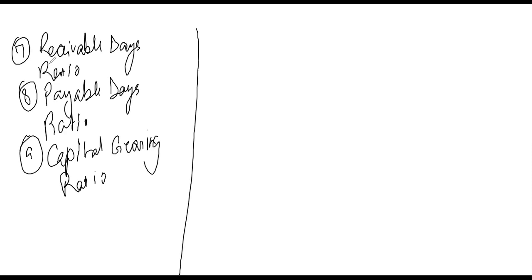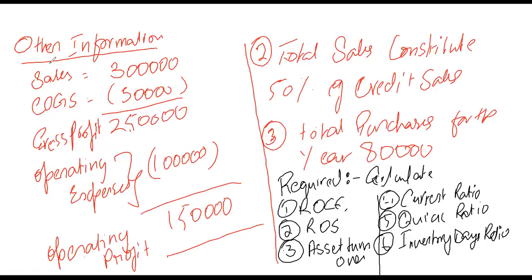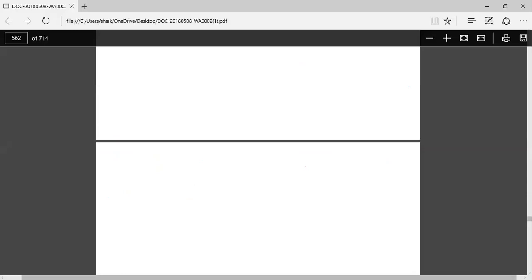So you need to calculate all these 9 ratios. Do one thing, pause this video, calculate these 9 ratios, then come back to this video and compare your answer to check if you have calculated it right or wrong. I'll also be giving you the interpretation of each and every ratio that we have calculated. Now, the first and foremost ratio that we need to calculate is the return on capital employed. Let us revise the formula of calculating the return on capital employed ratio.